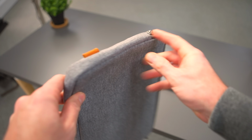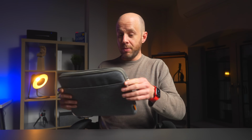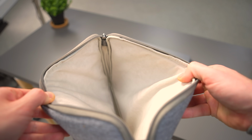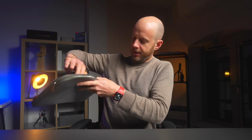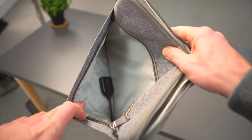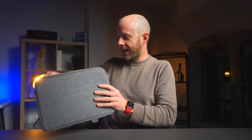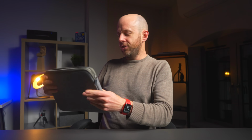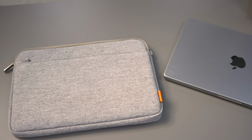This has been through quite a lot of traveling, a lot of being thrown around. I've used it primarily for my MacBook Air, but they do larger versions for the MacBook Pro. It's just been brilliant. It's got a lovely soft interior, which is very, very important, obviously. It's got this kind of front pocket here, which I tend to put things like dongles, although don't need quite as many dongles these days with the new MacBook Pros, but dongles, external hard drives, that kind of stuff. There's enough room in there for that. It's nicely padded without adding too much bulk, so when you put it into your rucksack, it just fits in very nicely. I like the look of it.